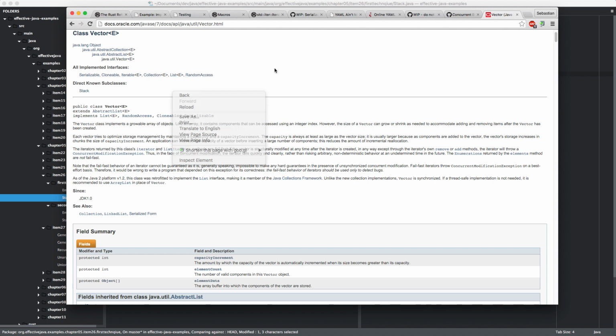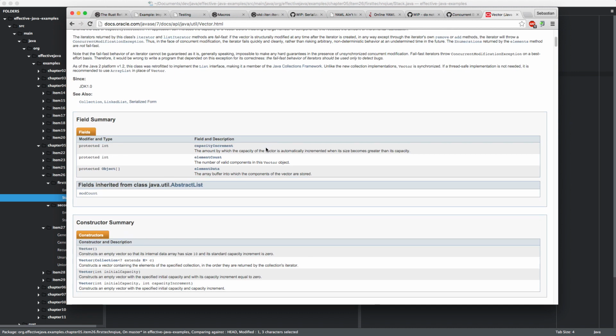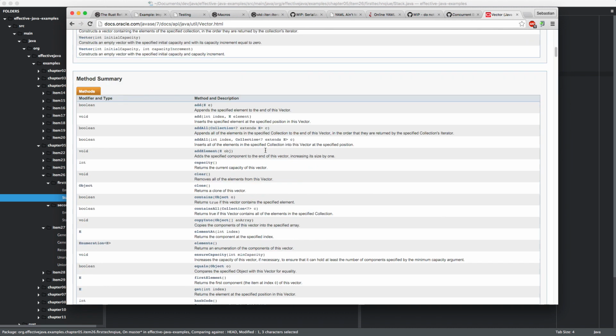Growable array of objects, like an array. It contains components that can be accessed using an integer index. However, the size of the vector can grow and shrink. So that's the difference. Each vector tries to optimize storage management by maintaining capacity and capacity increment. Okay, so how does it look?